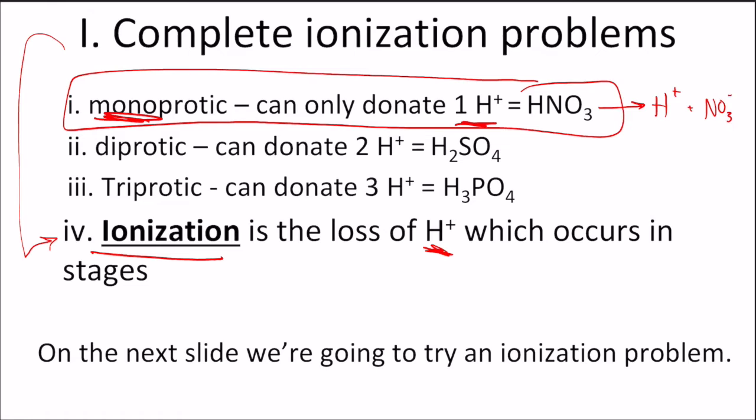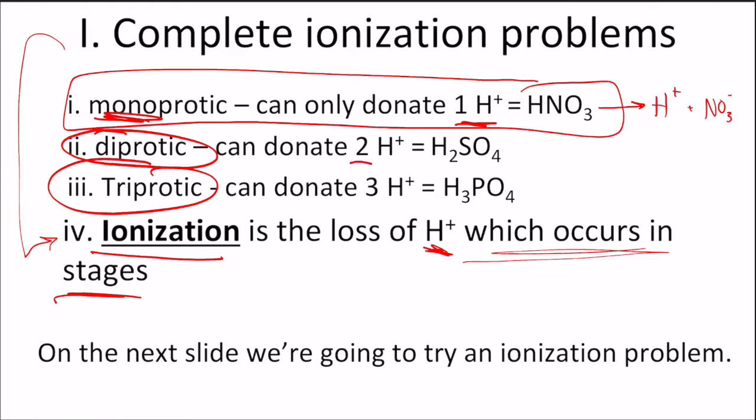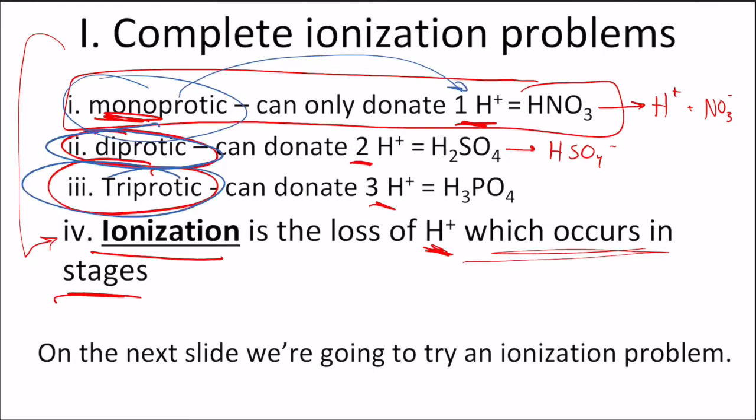But because it says that it occurs in stages, these diprotic and triprotic that have 2 and 3 H pluses, they're only going to lose them one at a time. So first off, this would go down to like an HSO4 minus, and then another reaction would have to take place, and then it would go down to just SO4. All right, so I'm going to go over this process with you. The big takeaways for this slide is just being able to identify monoprotic versus diprotic versus triprotic. Again, mono is just one H, diprotic would be 2, and then triprotic would be 3, and that's what we would see here. Okay, next slide.